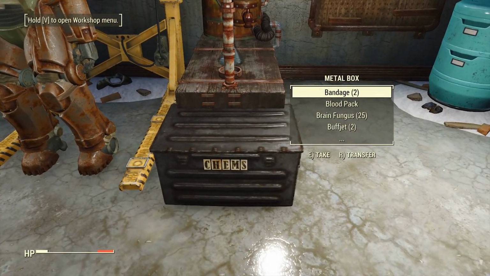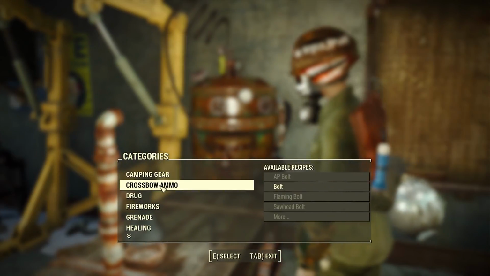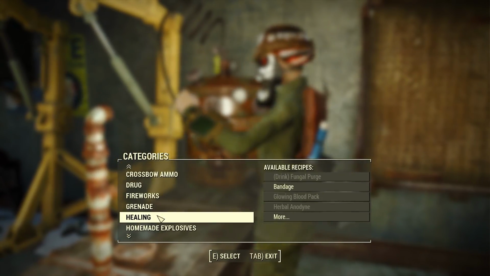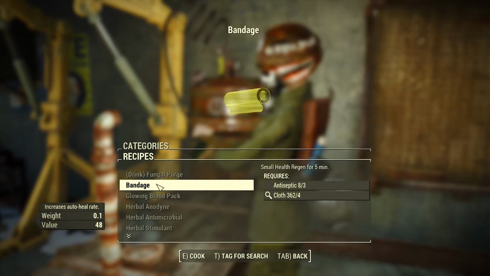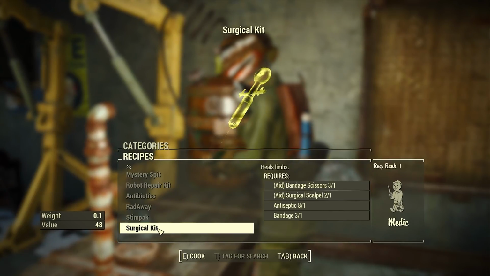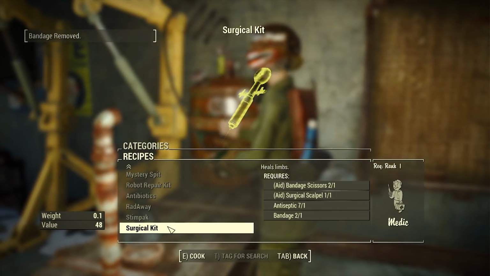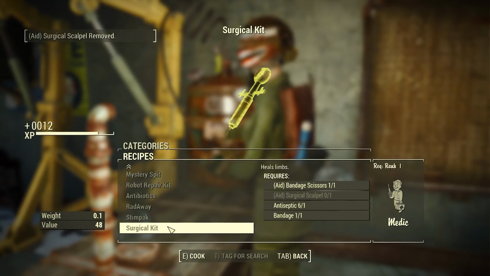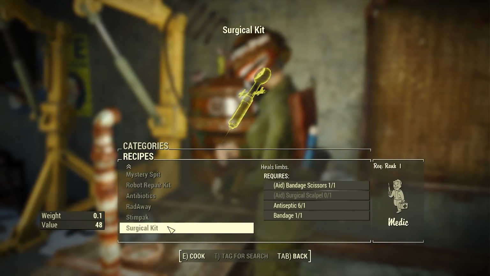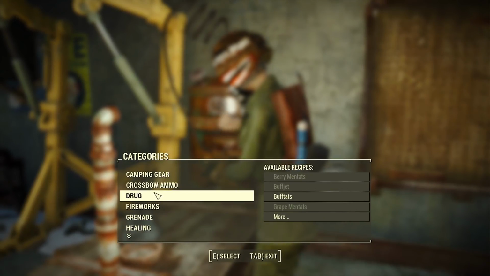We could probably look at making another fungal purge. We haven't had a look in here for a while to see what we can make, so we'll have a quick gander. Surgical kit? Why not? Let's go ahead and make some. I mean, it gets us some experience as well. Yes, it uses bandages and some antiseptic, but why else do we have the bandage scissors and all the rest there? I imagine that's what we'd want to use it for.